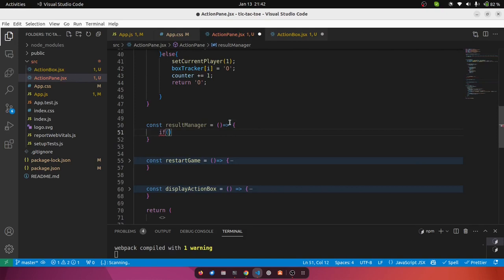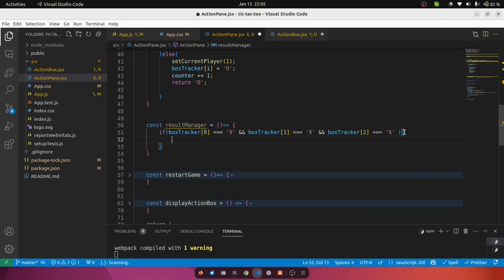Remember, we have some value already in the box tracker, and that is what we're going to use. So if the value at this index is equal to x, and let me copy this, and the value at this index, which is 012, and this one, if it's all equal to x, it means we have player one as the winner.